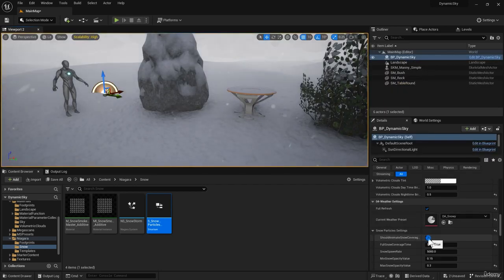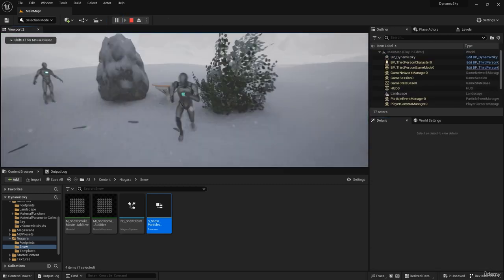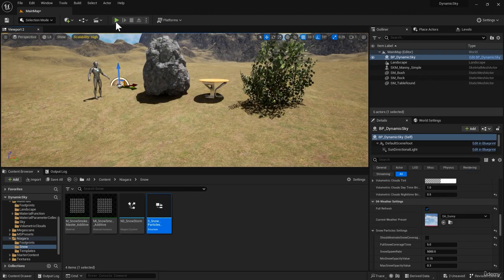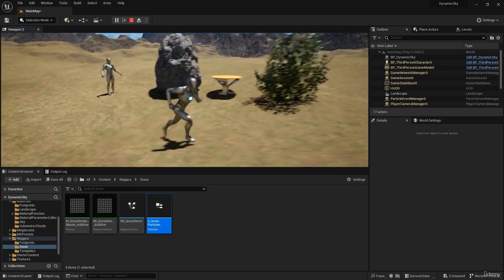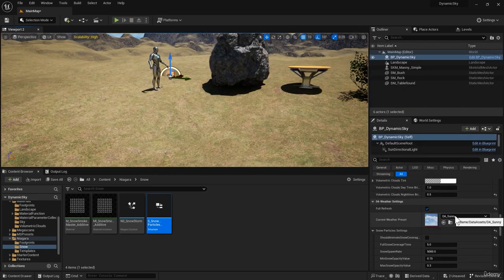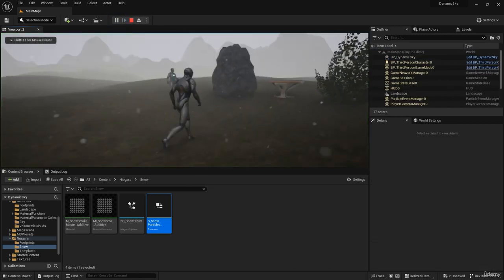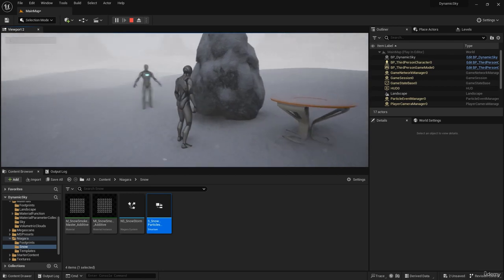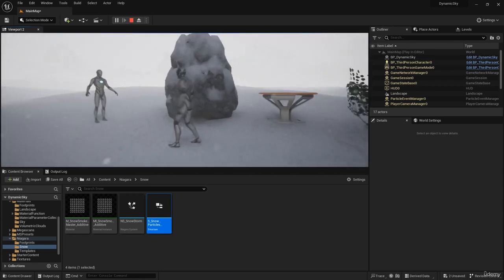And if I disable this Boolean and click play, we will no longer see the effects. And if I change this to sunny and click play, we won't be able to see the effects either. And that's great. Alright, I'm going to change this back to snowy and click play again. That's pretty much it for our animation effects. Looking pretty cool.